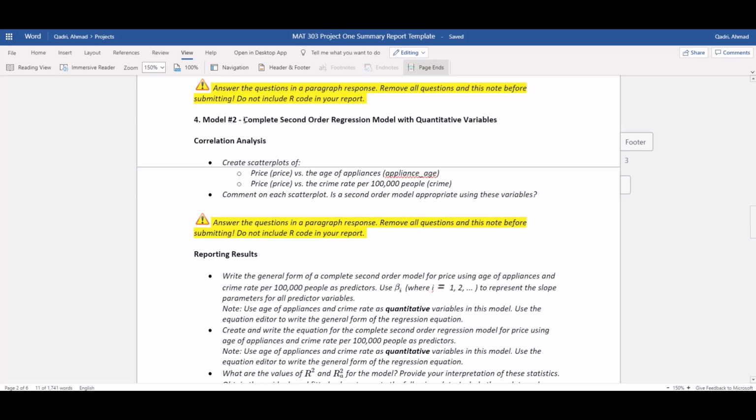So that will help you do this model. So here, again, we start with correlation analysis. Although you're not going to be calculating any correlation coefficient here, but you will create scatter plots and then comment on them. So again, please be sure to be detailed in your analysis here.